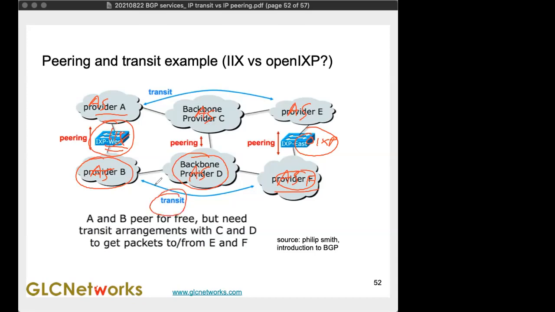So you have to pay if you want to connect from provider B to A. I mean, AS A and B, you don't have to pay for connectivity. Yes, you have to pay, because if you put a router, you will consume electricity, and electricity requires money. That's why you have to pay per month for renting a space in an IXP, Internet Exchange Point. But to connect to other providers, you need a third party, and that case is called transit. You have to pay money for them.